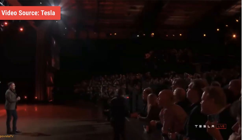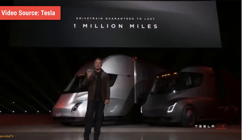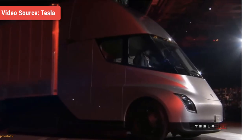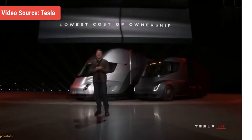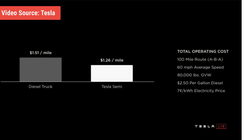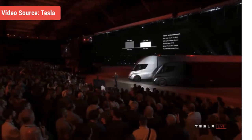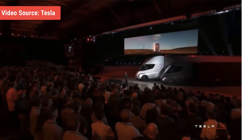Elon claimed that if the glass breaks, they'll provide a full refund. The truck can gain 400 miles of range with just a 30-minute charge from a mega-charger, and its operating cost is 20% less than any conventional diesel semi truck. The Tesla Semi will have enhanced autopilot as standard, and we can speculate it will offer autonomous capabilities for braking and keeping in lanes. Using the autopilot system, several Tesla Semis can form a convoy on highways, driving operating costs down further. With the launch of the Tesla Semi, Elon says it's not just economic suicide to use a diesel truck — it's economic suicide even for the railways.